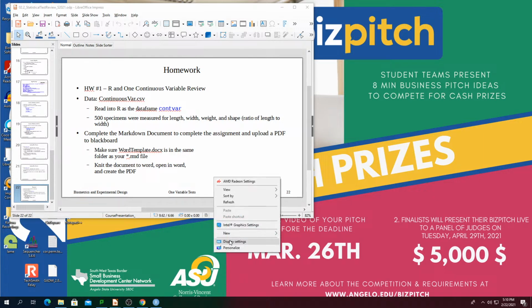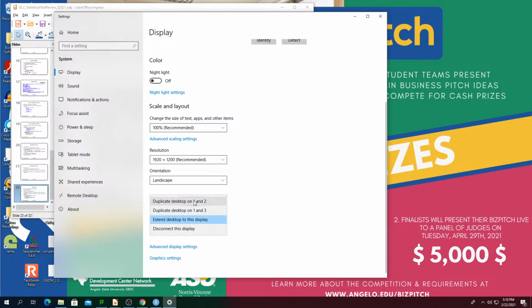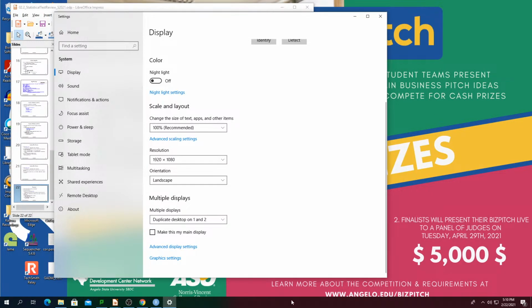Let's try this. There's a bunch of different ways that it might happen. This one and this one are duplicated.